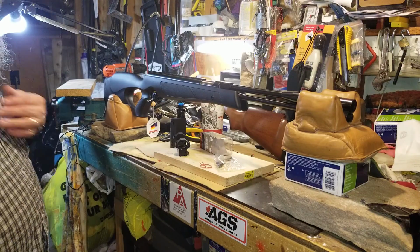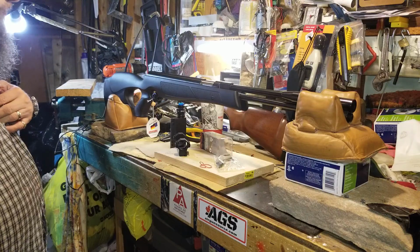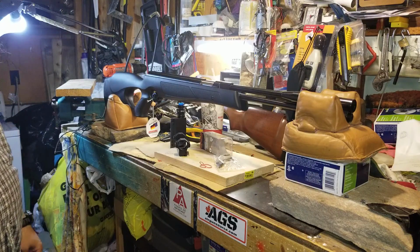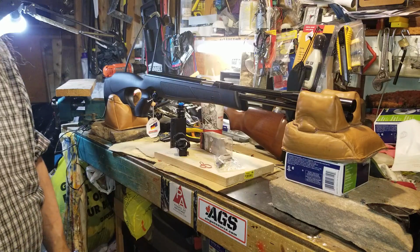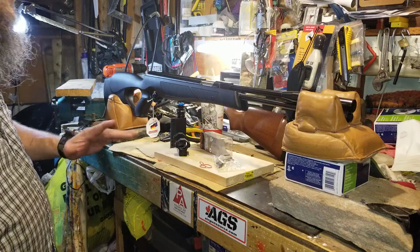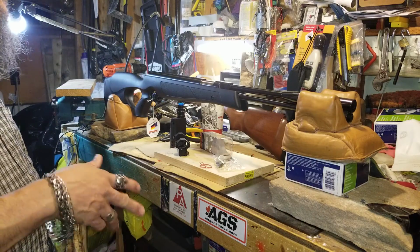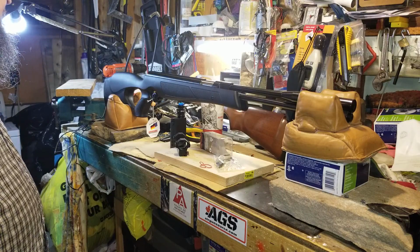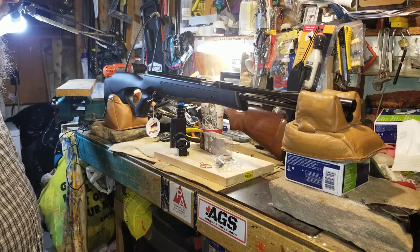But yeah, I'm going to put the scope on it, and I might do a short video of it after with the scope on it. But other than that, this is .22 caliber. It's rated for 755 feet per second, but that's with lead-free alloy pellets. I'm going to get the trigger lock off it, and we'll go from there.